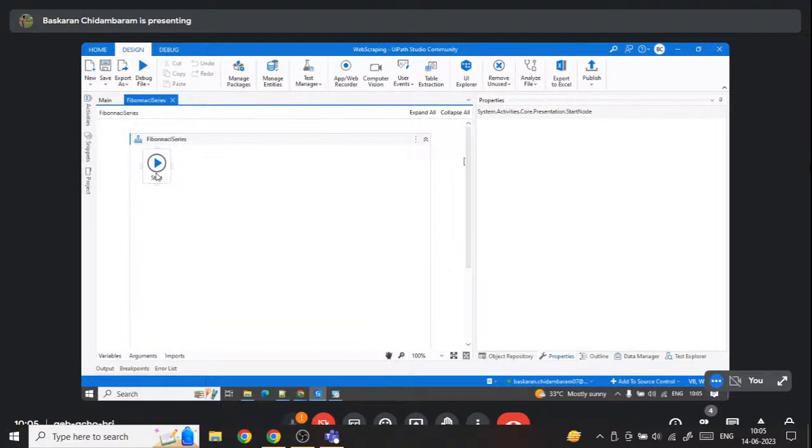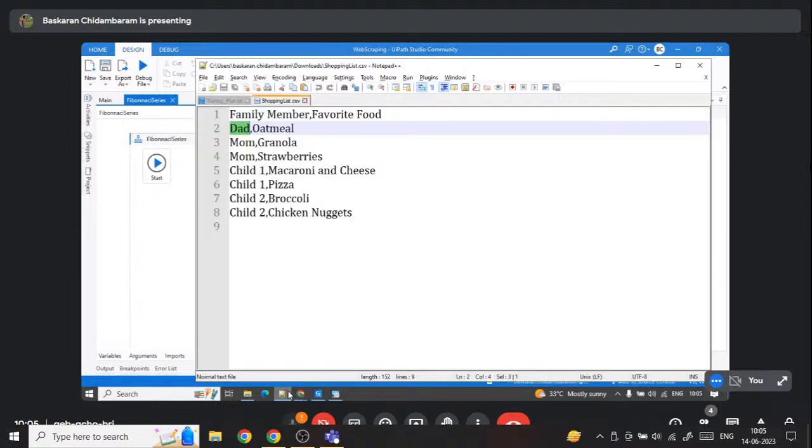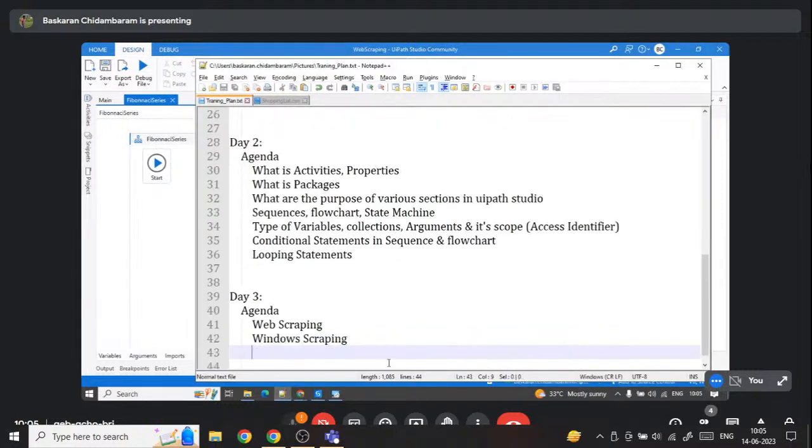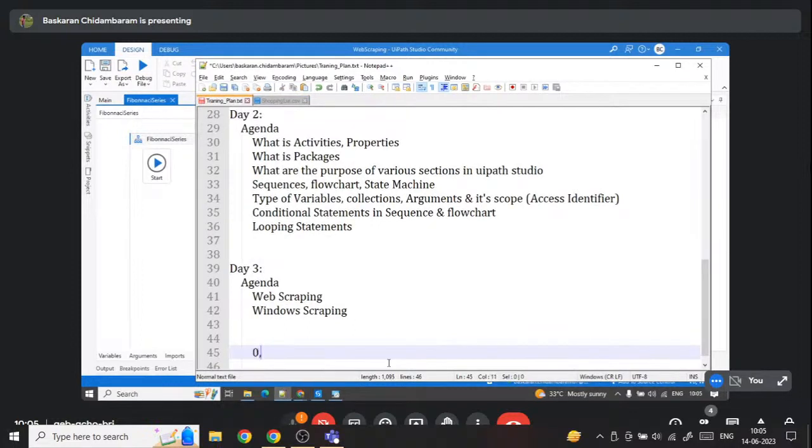Just to explain the Fibonacci series: it will start with zero and one. It will add the last two digits, which gives us 1. It will add the last two digits, which gives us 2, 3, and 5, followed by 8. Then it goes on to 13 and so on. So we will try to create a program to print these values in sequential order using this flowchart, and we will see how we can do it as we have done in other programming languages.